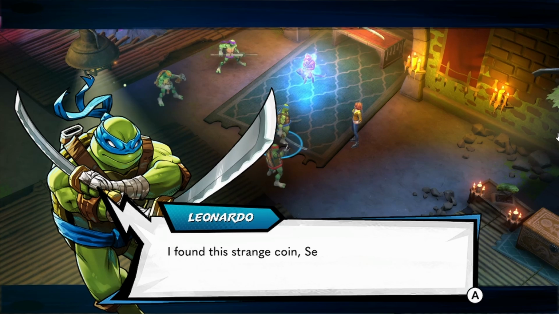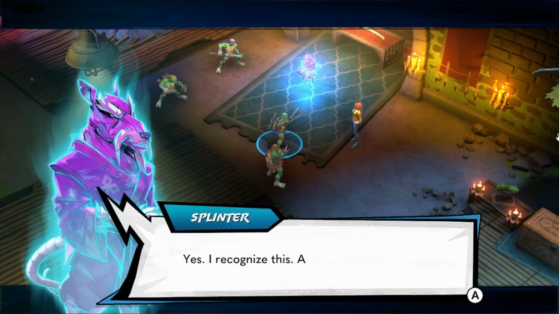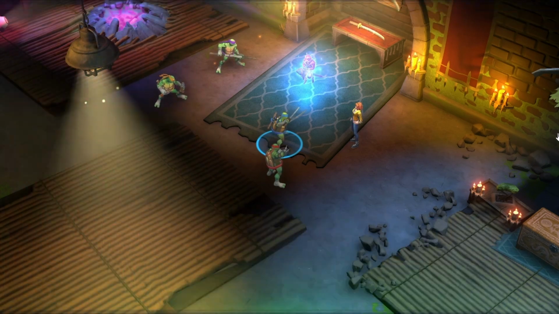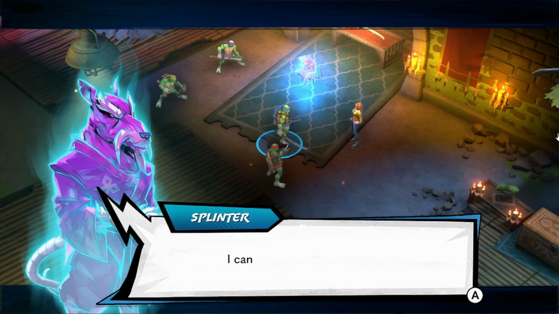I found this strange coin, Sensei. I thought you would know what to do with it. Yes, I recognize this. An aspect of dark magic. Whoa! It disappeared! How is that possible? I can extend this power to you.